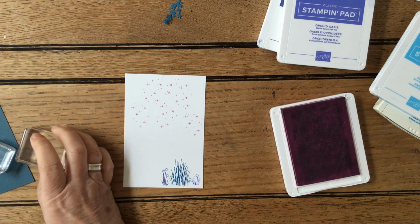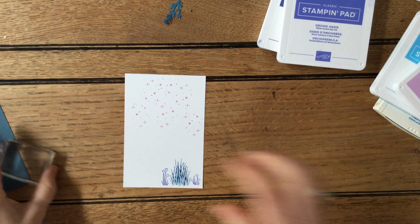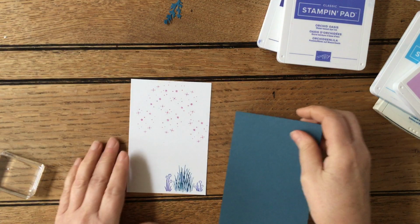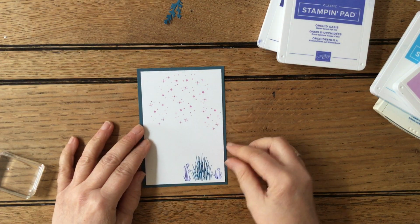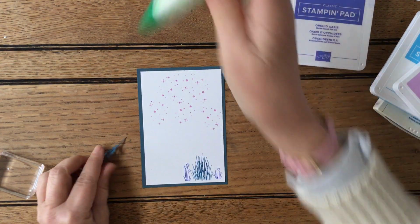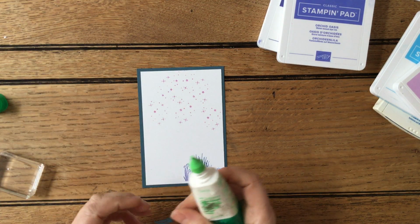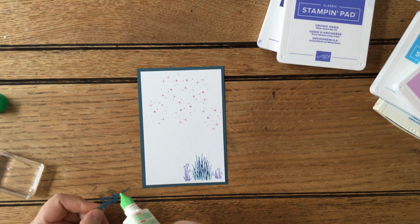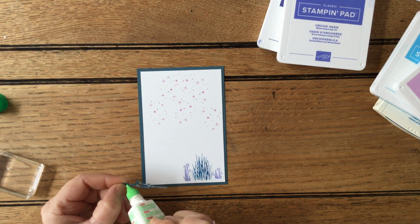Okay, so we want to put, because I say this is going to be a very clean and simple card. So let's take, this is going to be our base. And like everything, I'm going to not stick this down yet, but I am going to put these down. So we want, let me see if I can, I've had my glue on its side, so it'll either come out or it won't. Let's have a little look and see. So we want this one coming down on here first. And as I said, this is my all-time favourite glue, because the little knob of it means that you can get into tiny little spaces.